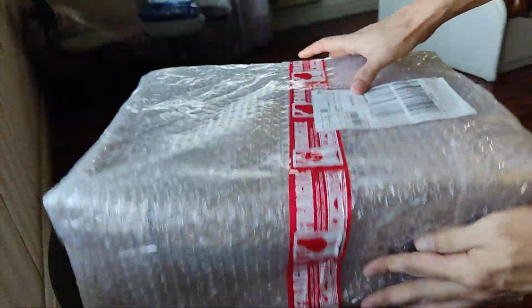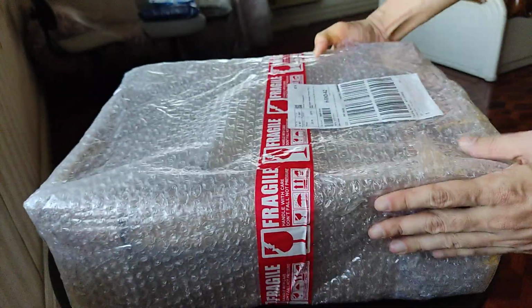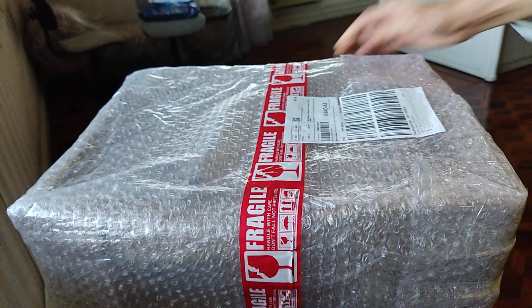So what's inside this box? It's moving actually. You could hear the noise. It's moving. So let's open the box to see what's inside.